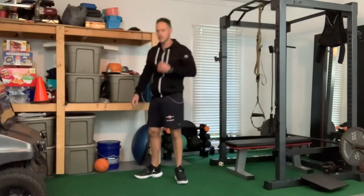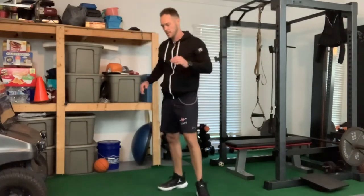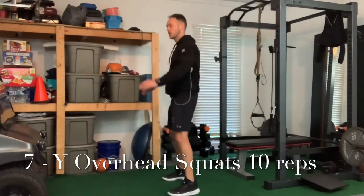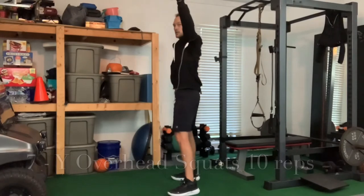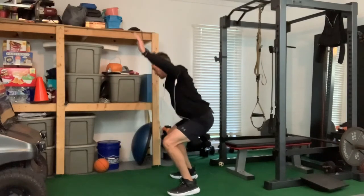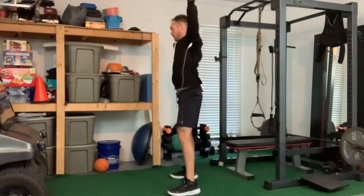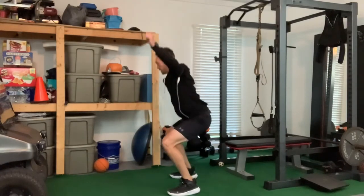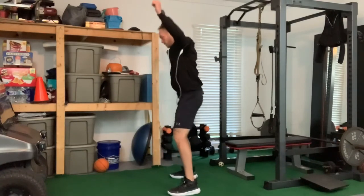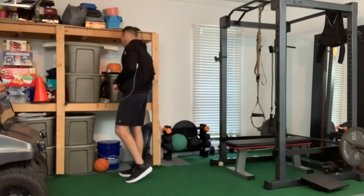For cycle number six, I really want to get my back and my legs on the same page. We're going to do what's called an overhead Y squat. Pull your arms back into a Y position and then just squat down — mimicking somewhat of an overhead squat position. Really just trying to pull your shoulder blades back, thumbs up, and squat down. Nice and smooth. Tuck your butt under and as you come up, really squeeze your butt. We're doing about ten of all these. That was the Y overhead squat.